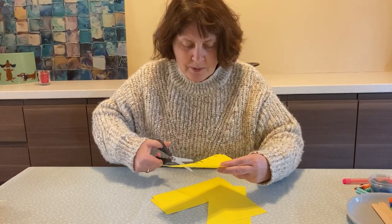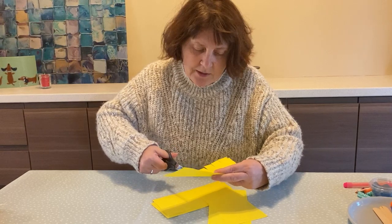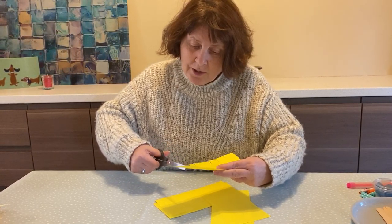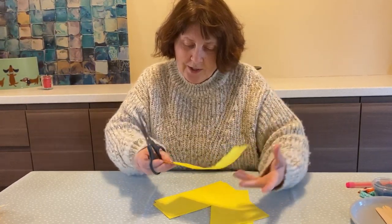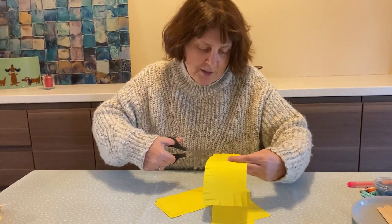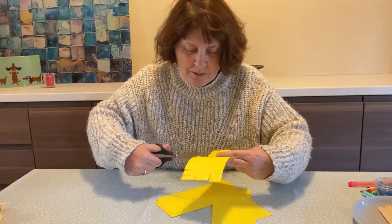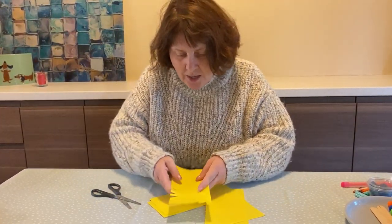So that's both hands being exercised, and all you're going to do is snip, snip, snip, snippity snip, and turn it round. Snip, snip, snippity snip. It's like a little fringe, isn't it? It's going to look like a little mat.